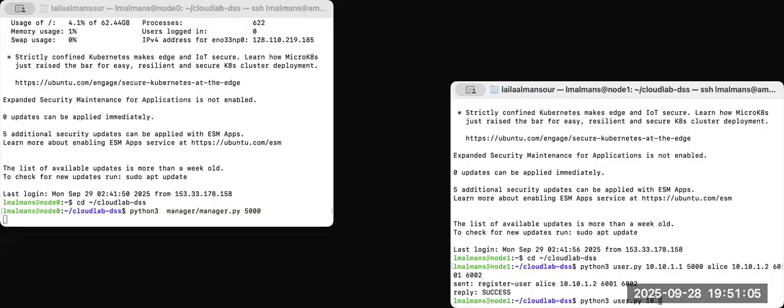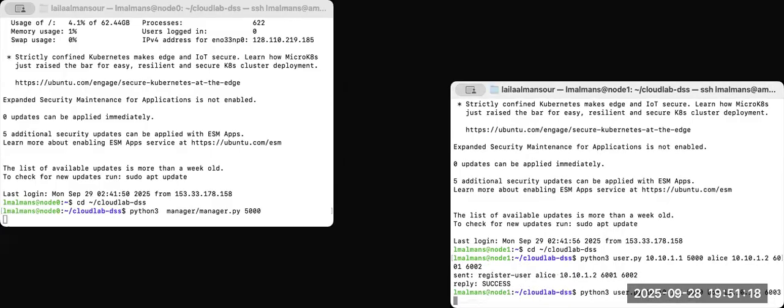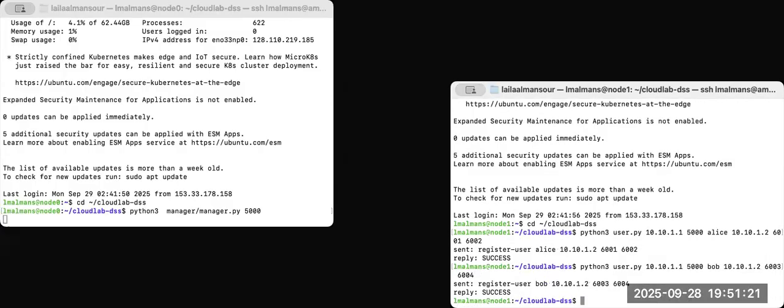The username must be alphabetical and less than or equal to 15 characters. The IP must match our decimal dotted format. The iport and cport must parse as integers in the range 1 to 65,000. The username must not already exist, and both ports must not be in the used ports. If all of these conditions pass, the manager inserts into the global users dict and reserves the ports in the used ports. Then if everything goes successfully, it'll reply with a success message.